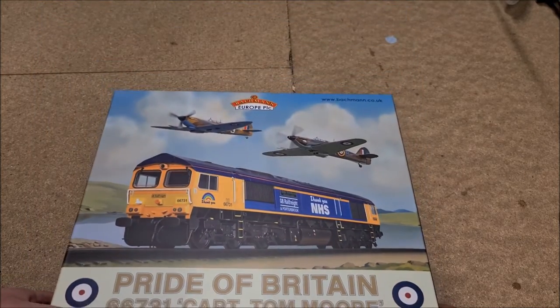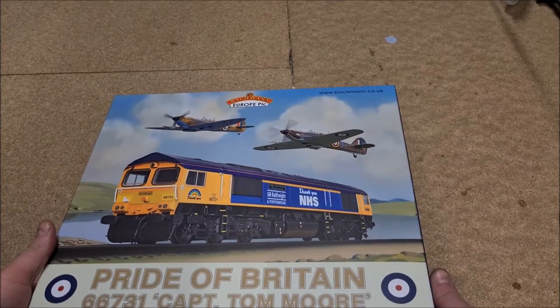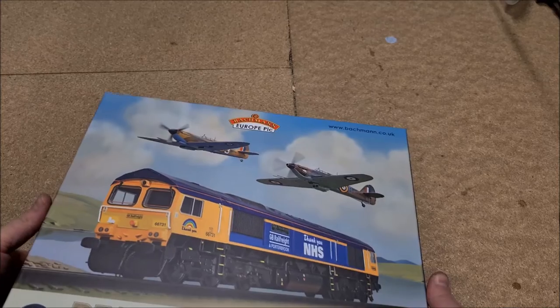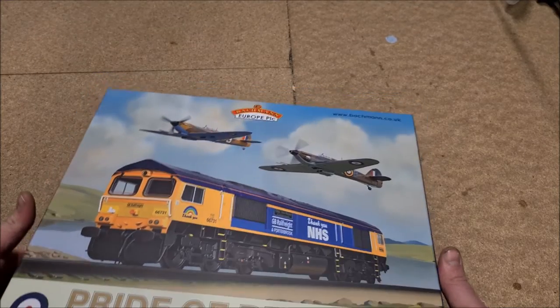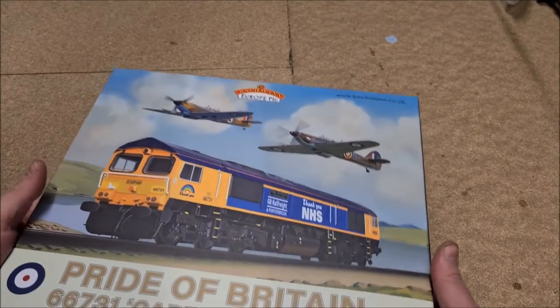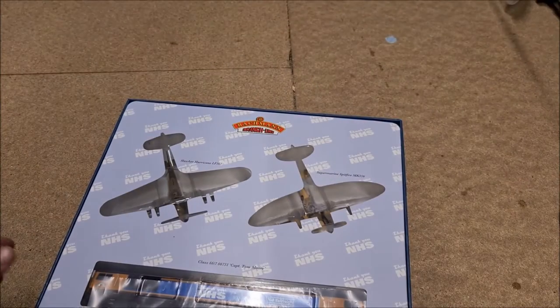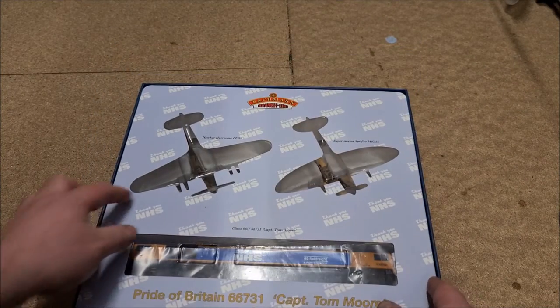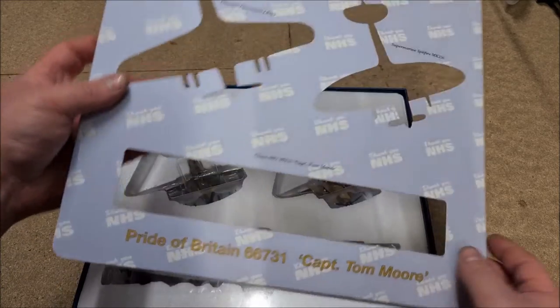So let's get it open. You can also see the Hornby video. I'll leave a link at the end of this video so you can see what that was like. I was going to do a video of the two together, but this one didn't arrive in time before the other one left. Right, so just take this sleeve off.